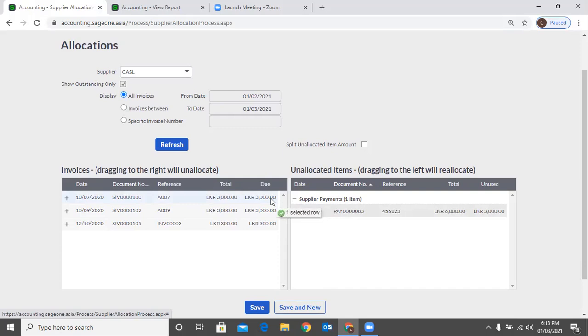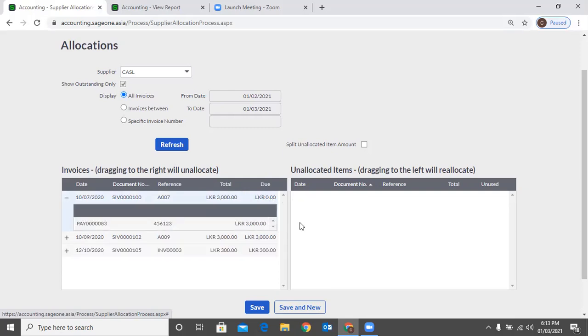Now you can drag and drop that payment to the invoice. Now you cannot see any unallocated payments on the right side. This payment has been allocated to this SIV 000100 invoice. Now you can see the total amount is 3,000 and the due amount is 0.